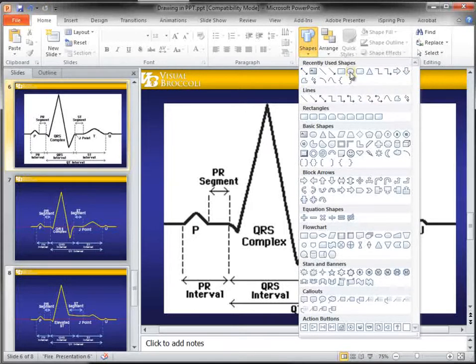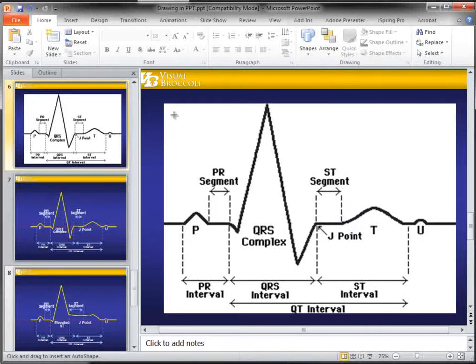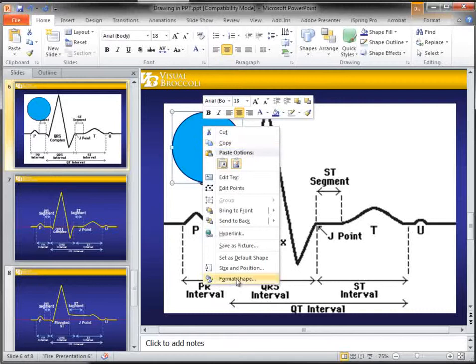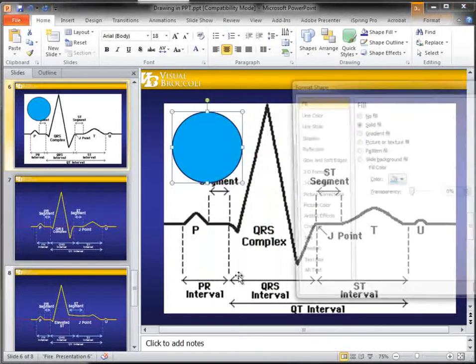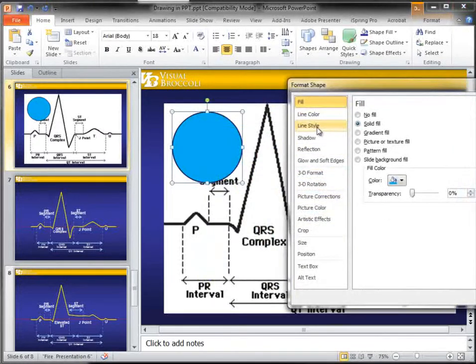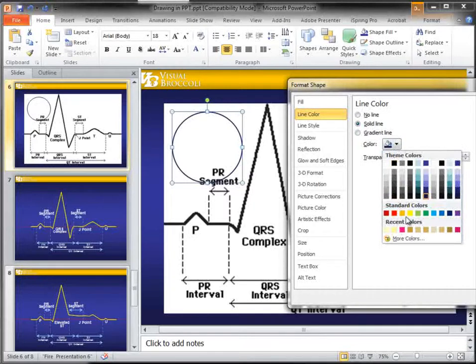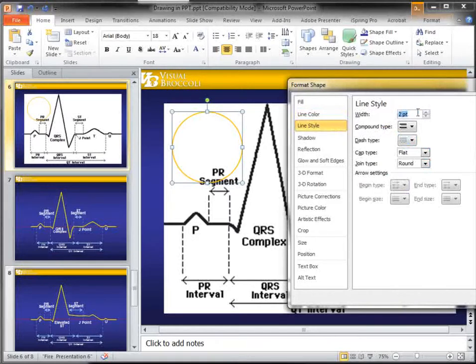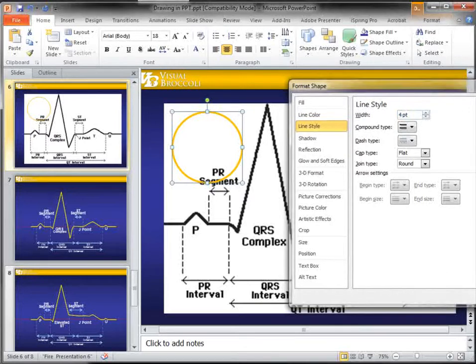So what I'm going to do here is bring in a shape. We're going to change the default color. And the way to change the default color for a shape is we need to apply it. So I'm going to bring in a circle, right click on this, and go to format shape. My preference is to change the fill to none, no fill. I'm going to change the line color to something that's really going to contrast nicely with the black background, and I can always change it later on, and I want to thicken this up to about 4 points. I can certainly do it this way, or just type in 4 points. That looks good, hit close.